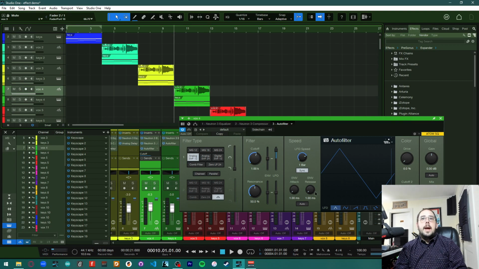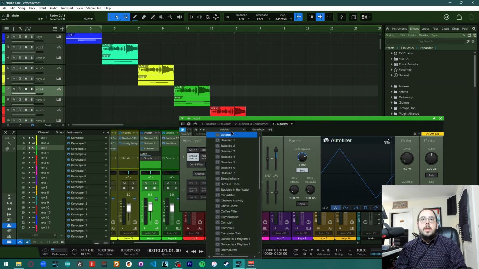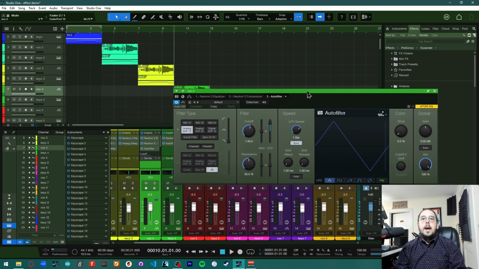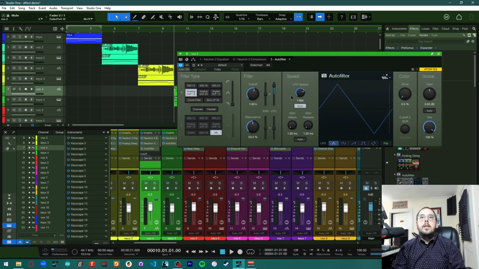So we're going to hop back to the beginning of these little 3 bars, and let's just see. They've got a lot of presets for this one. But again, I'm just going to start turning the knobs. So let's see, LFO. Let's turn off the sync. Let's speed it up. Little bit of everything.